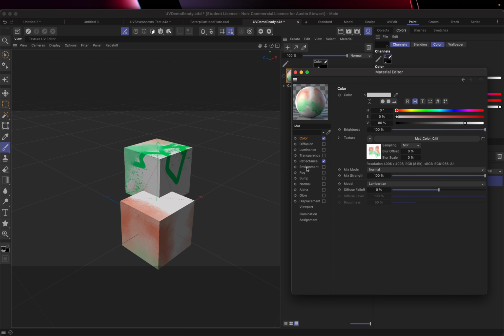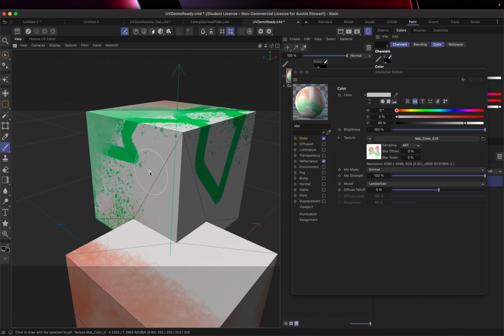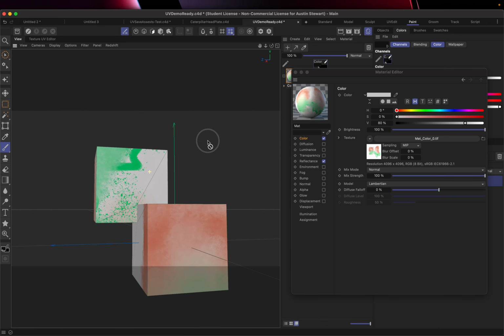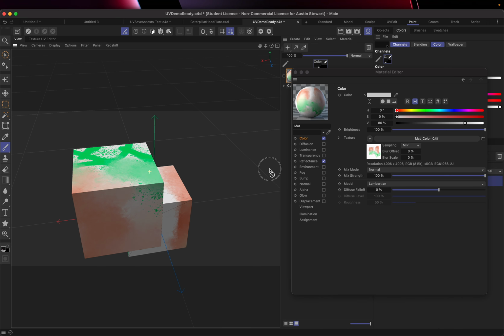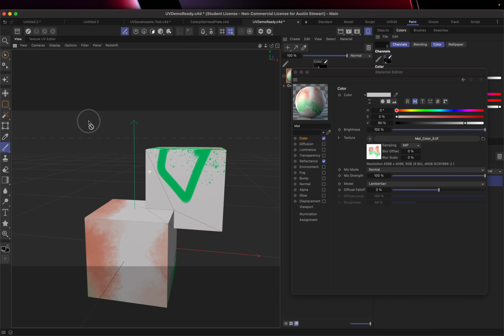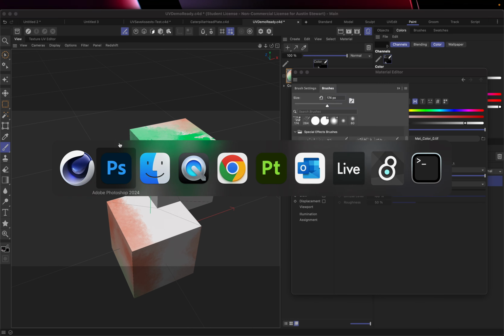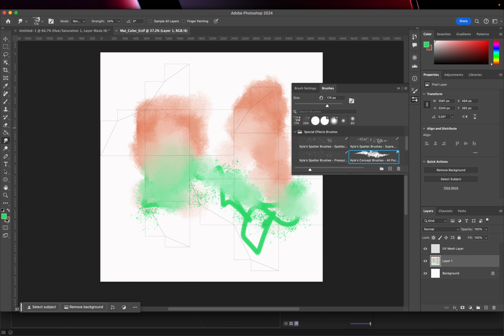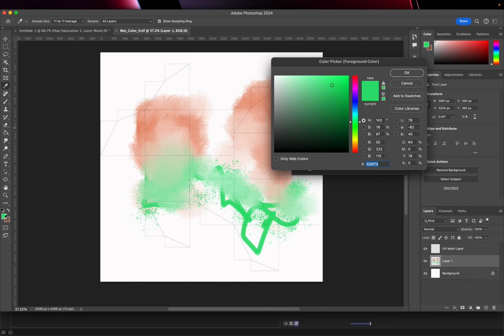So, okay. So there, right? We've been able to go in and edit this in Photoshop and make some changes to the color channel of this material. And then we could always pop back into Photoshop and be like, oh, I need, I don't know, some other, oops. I don't know why the eyedropper is selected right now, but it's driving me crazy.